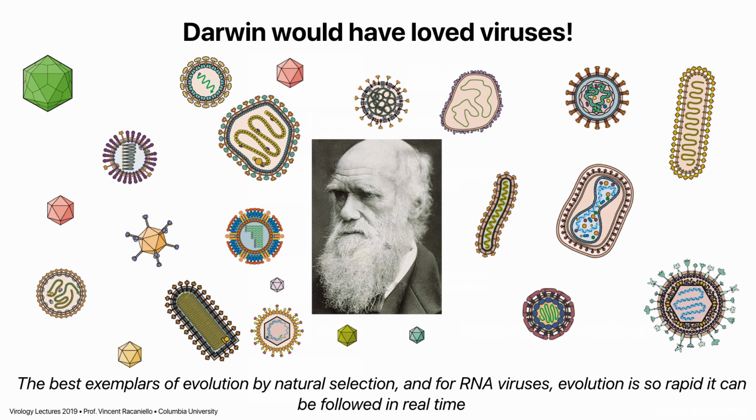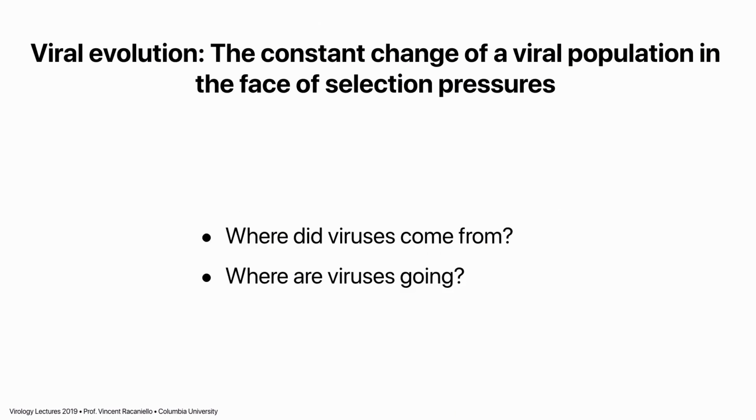In particular, RNA viruses, you can follow evolution in real time. You don't have to look at all the different finches on an island somewhere and catalog all of them over years. You can do an experiment in a very short time and see evolution. And so, if I could go back in time and meet Chuck, it would be cool to tell him about viruses, I think.